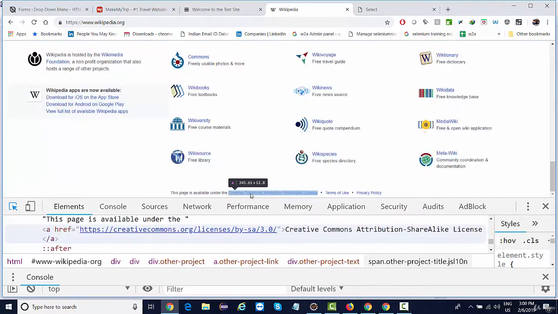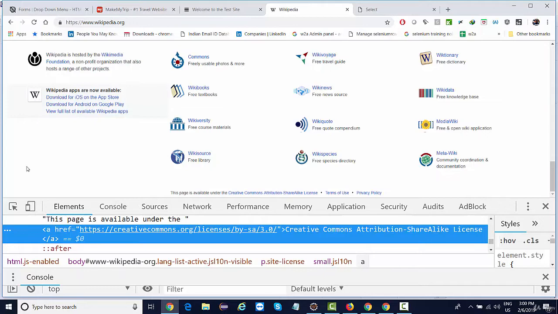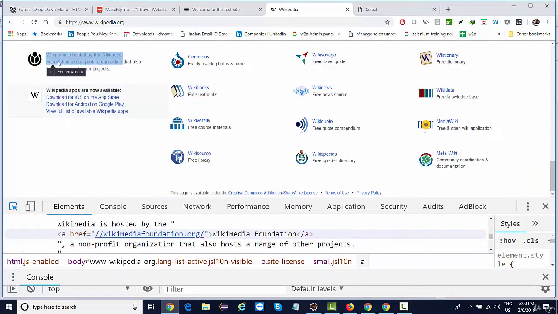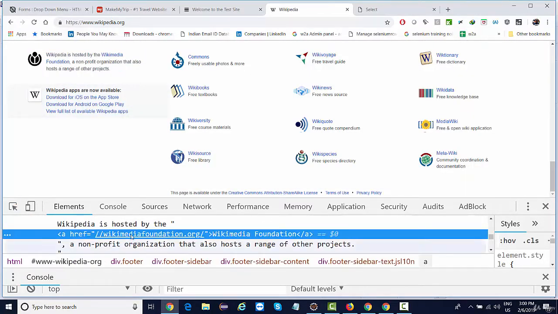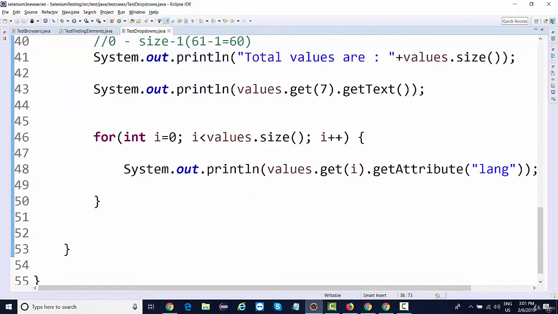If I click on this one, this is the link, right? If I click on this one, this is a link. So see, href is not common. Anchor tag is common. Links, this is again standard HTML. All links in HTML start from the anchor tag, right? So same concept that we have used over here.